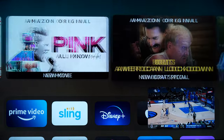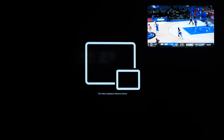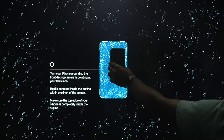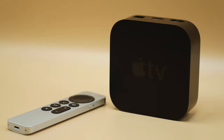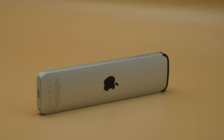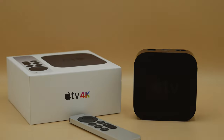To wrap up: the Apple TV 4K is a great streaming media box with nice picture and audio quality, support for all major HDR and audio formats, and a great design — the new remote is a big step up from the previous one. However, it is very expensive, so I don't recommend it for the general consumer. You're better off with something from the Amazon Fire TV or Roku family for less money with the same apps and picture quality. If you are in the Apple ecosystem and want a box, this is the one to buy — but do not buy the Apple TV HD.